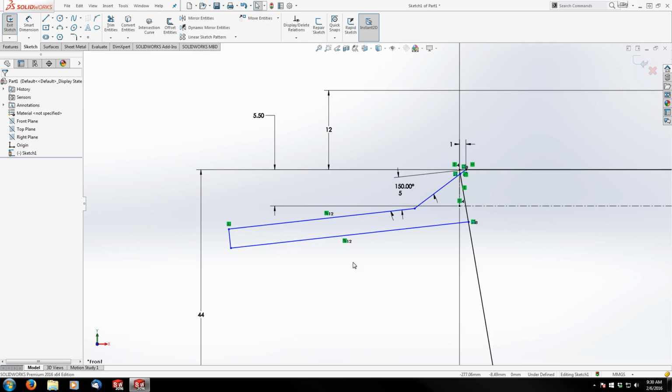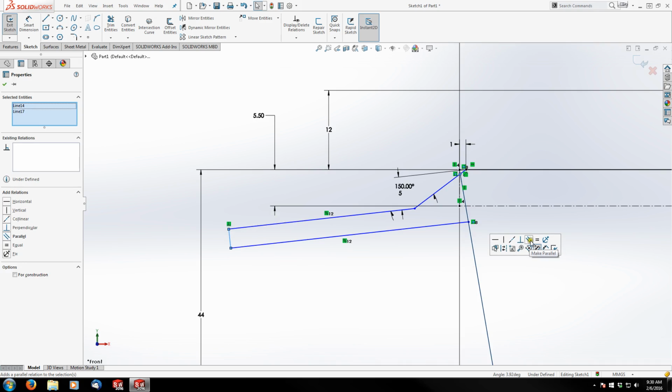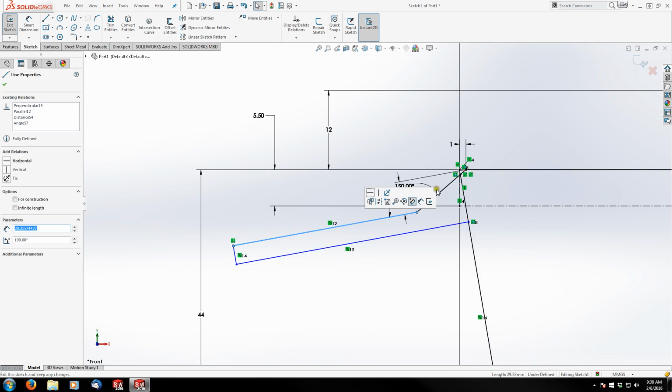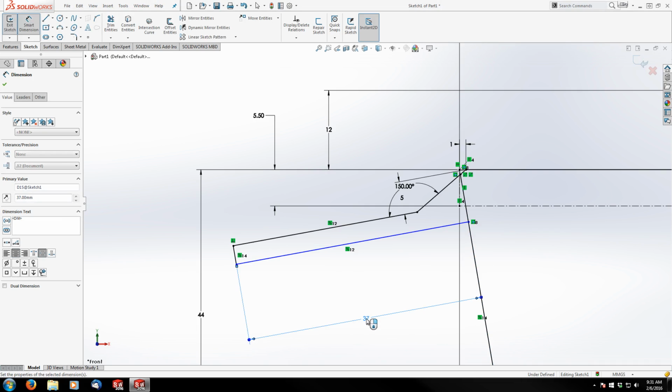And now I'm going to dimension from this line to this line, and we don't want degrees. Actually, that's another relation I need to add. So this entity and this entity are actually parallel, which helps us out a bit. So I'll throw that in there. That's what I was looking for. Now my top lines here are fully defined. I was waiting for those to go black. So now I'll dimension from here all the way back, and we're looking at 37 millimeters there.